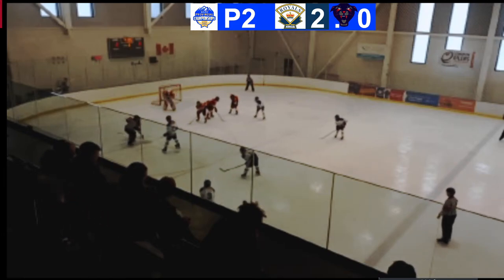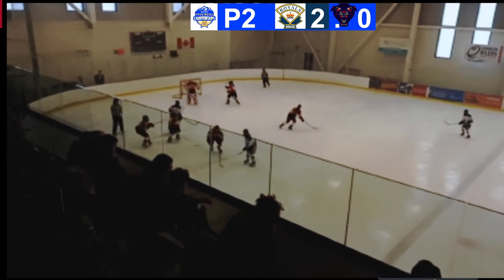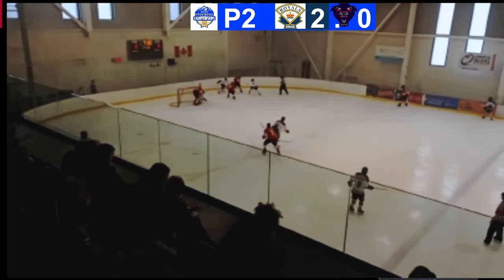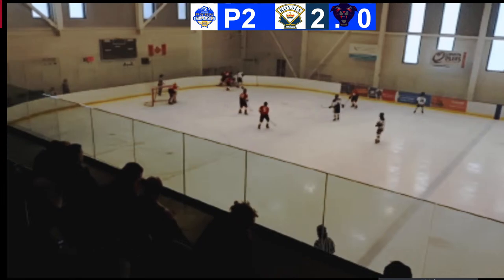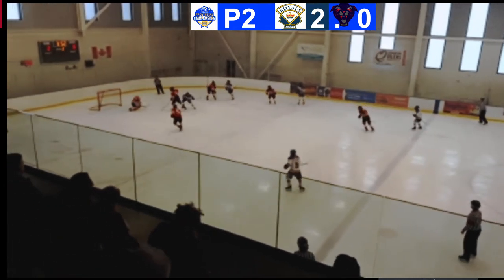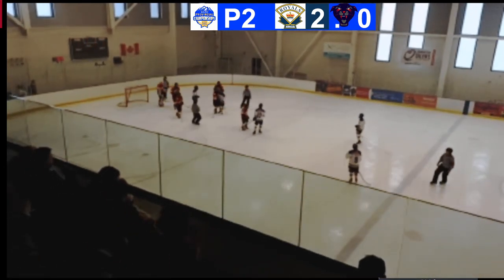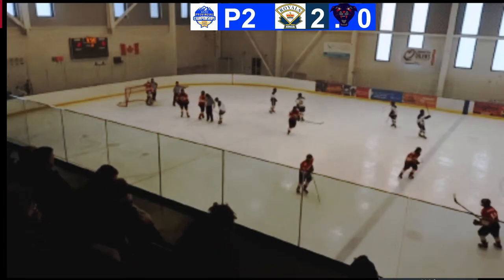Panthers having some trouble getting out of their zone after that power play goal by the Royals. Royals win another faceoff. They keep the puck in the zone. It's going to go to the far side. Trying to pin in against the boards. Number 16, Whaley for the Panthers. Comes back to the right point. Hard shot from the right point from Domchik. And we have a pause with 8:50 left in the second period.